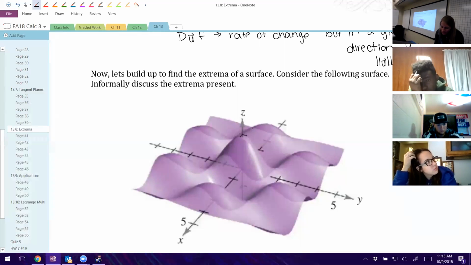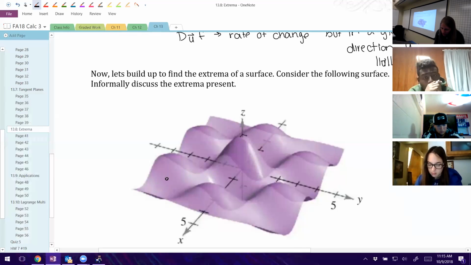And that hopefully makes sense here. If you're sitting on the surface somewhere over here at this point, and you figure out what way you can travel up the surface the quickest, well, it's probably going to take you to this maximum over here. It's not going to send you down a hill and then back up a hill to get this maximum there. So keep that in mind.